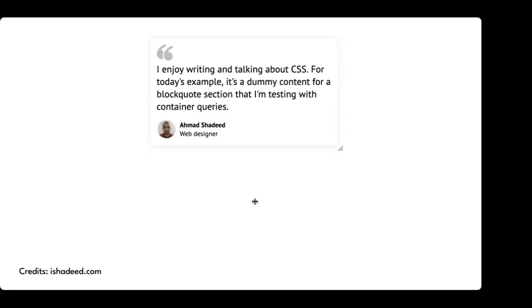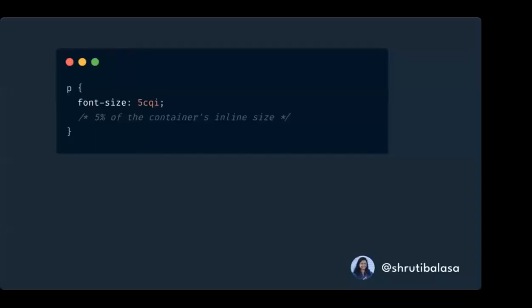So you must be aware of viewport length units, right? We always do that. If you want to set a page to 100% of the viewport, we use 100 VW and 100 VH. Those are viewport units. Similarly, there are container query units. So something like, in this case, the font size has been set to 5 CQI. So there are units like CQW and CQH, which are container query width and height, and CQI is container's inline size, right?